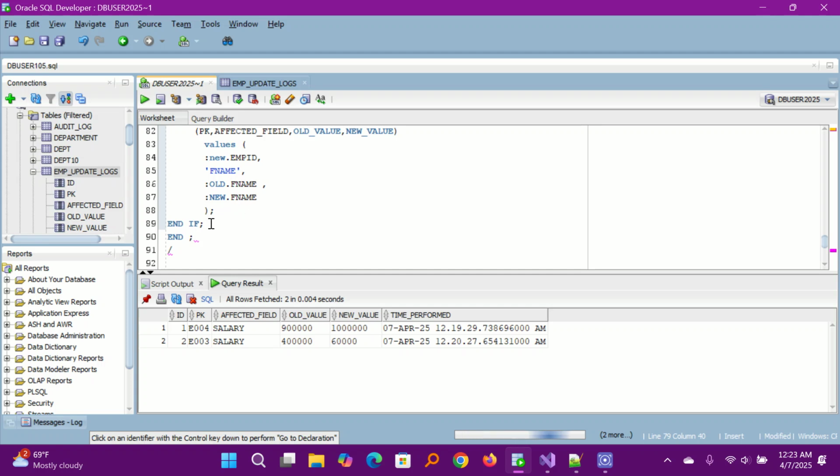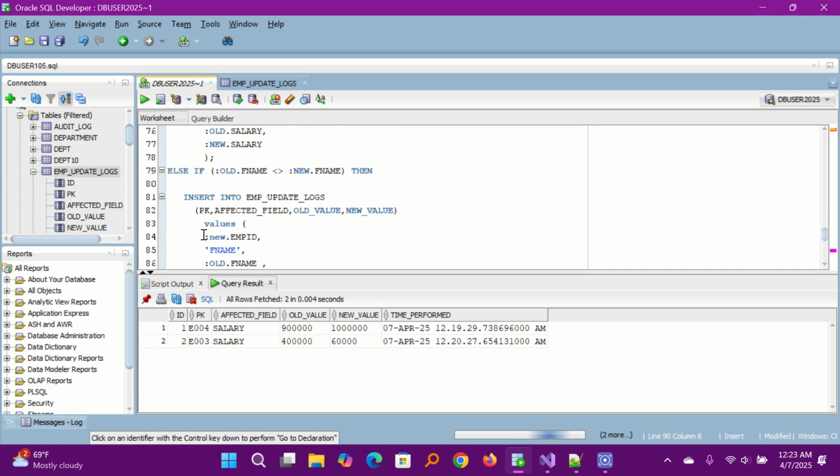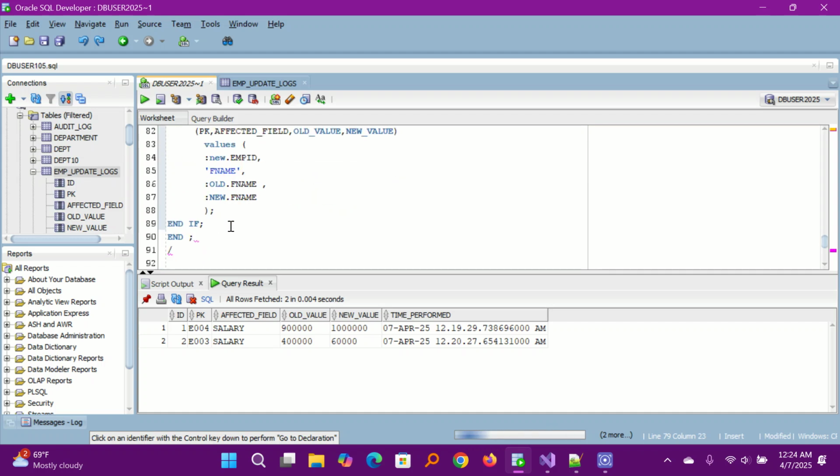I'm trying to look for what could be the problem here. Code is terminated. Else if this is not equal to this, still nothing. Insert into logs. What could be the problem?